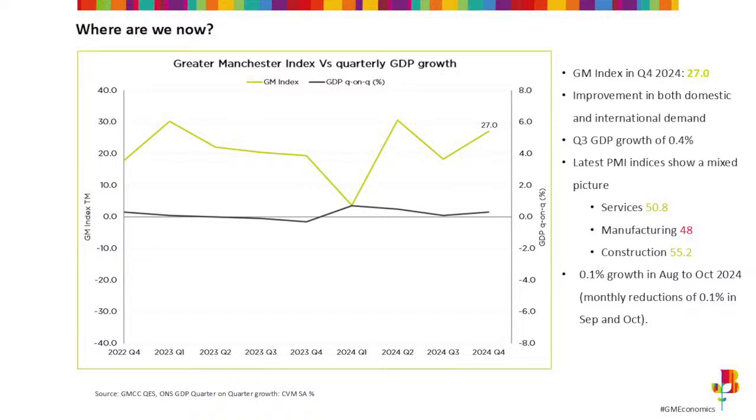Okay? And that is against all of the economic indicators for the UK that we have seen so far. And we will look into the component parts as well to understand why that is. The expectation is that although we have 2 consecutive months of economic contraction, the UK economy will still continue to grow, but it will be feeble growth, so there won't be the substantial amounts of growth that the Chancellor is expecting, or indeed wants. So we have seen an improvement in this quarter for both domestic and international demand.